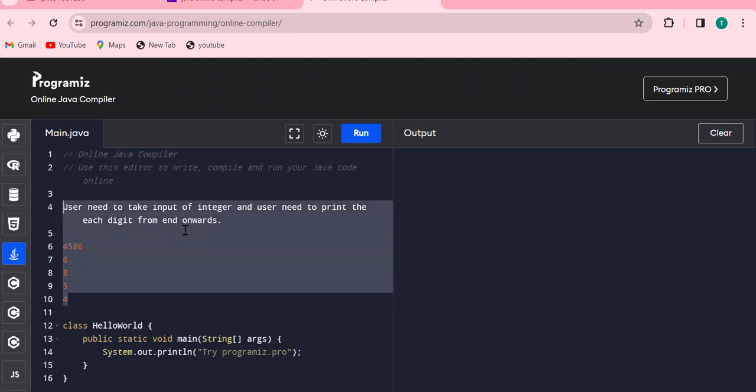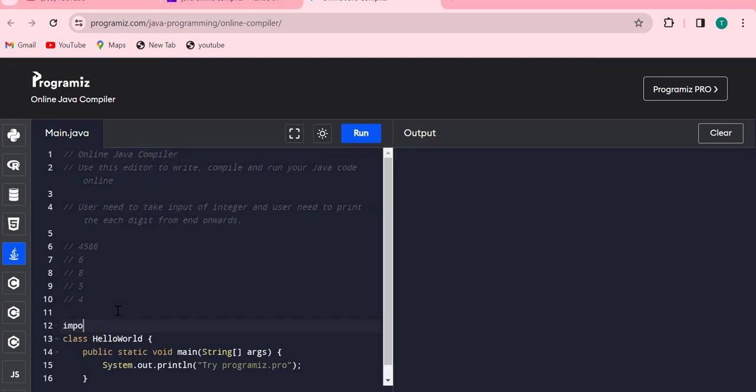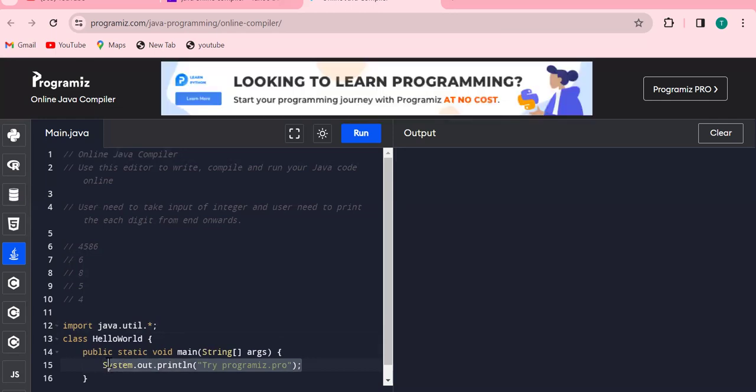Let us write the code. So import java.util.*; Scanner sc is equal to new Scanner(System.in).